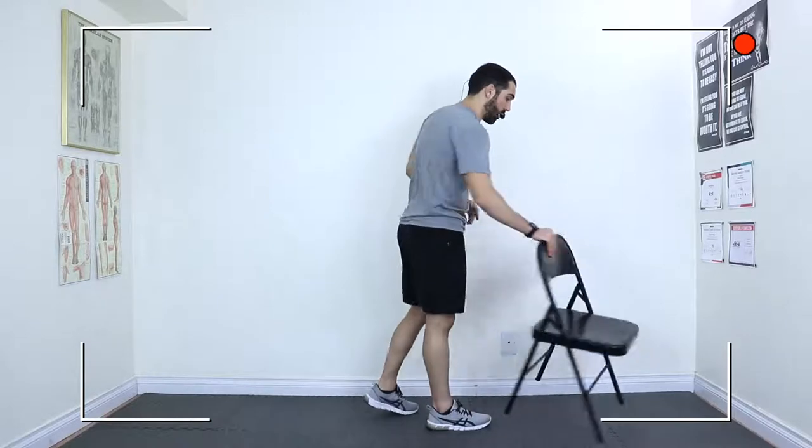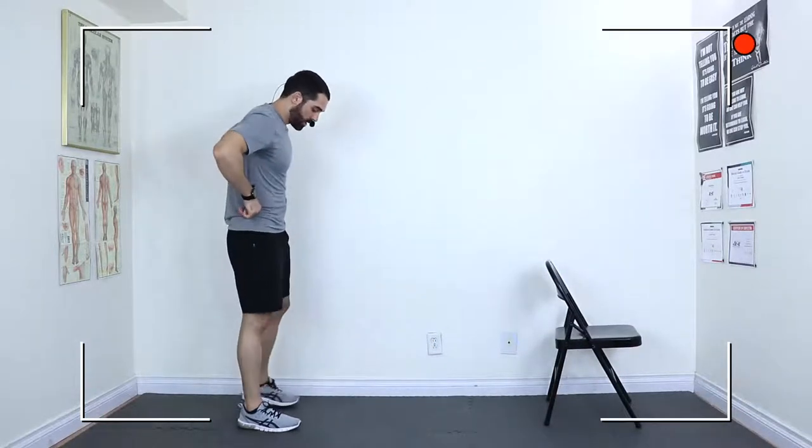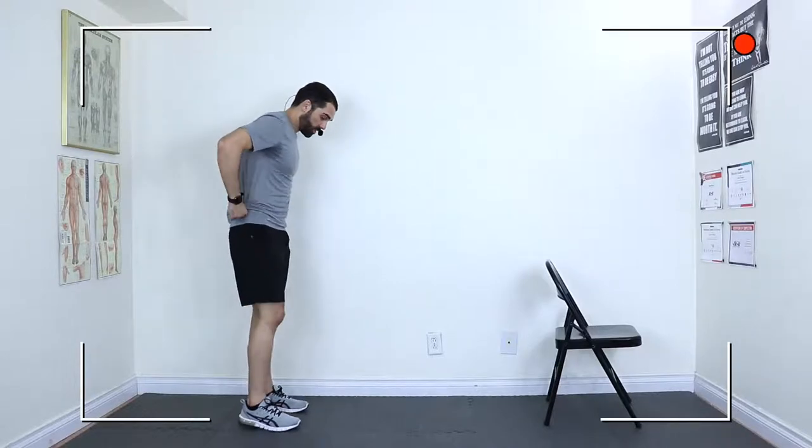And we're going to be going this way, okay? So the chair is here if you need it. I'm not going to put it there because it's going to block you. But basically, we're going to be working. This is called the shift and lift. This is a great one for fall prevention, real fall prevention, not that fake stuff they put on YouTube.